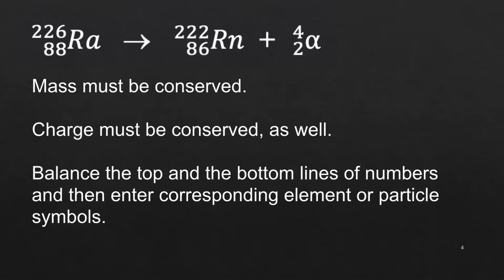Because radioactive decay can often change one element into a different element, the way that we balance them is different from chemical reactions. It is more similar to balancing redox reactions, but instead of balancing mass by balancing the elements on each side, you balance the mass by balancing the mass numbers. And instead of balancing charge by adding electrons, you balance the atomic numbers. In short, you balance the top numbers in the nuclide symbols and you balance the bottom numbers. Then you can assign element symbols based on the atomic numbers.